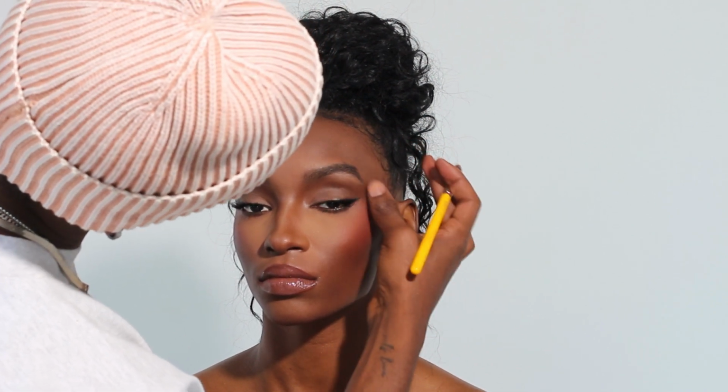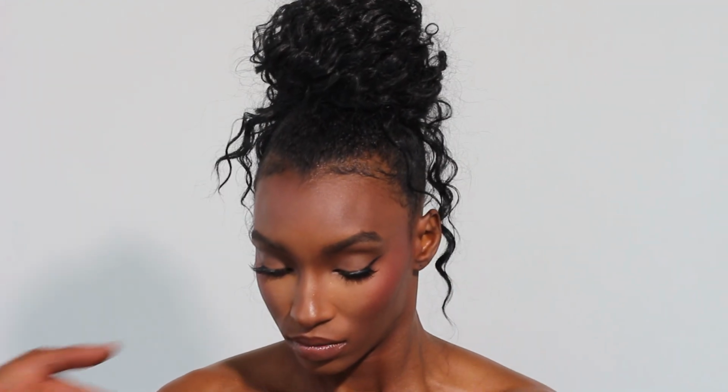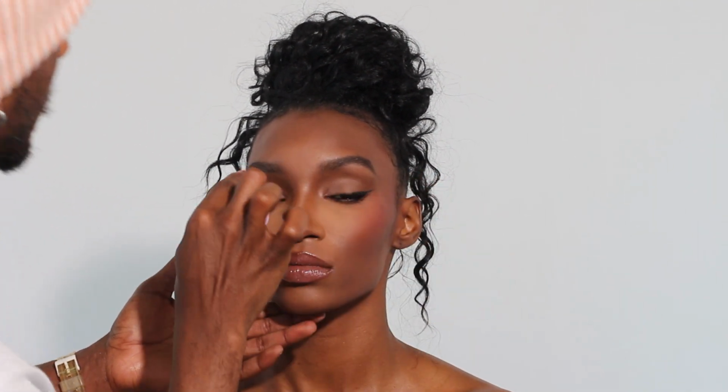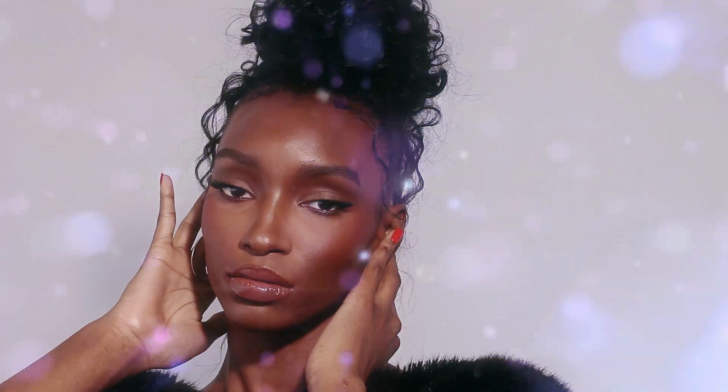This is why I do brows at the end, you guys, just to make sure that they aren't two exclamation points to the makeup the whole time. I just love the brows to blend into the makeup without looking too harsh. I could have snatched Nye's brow and pulled and tugged and really given her a nice snatched brow, but I was like, you know what, I actually like your natural brow shape. I like what we have going on, so we're gonna lock and secure this in. I'm adding just a little bit of translucent powder to the eyeshadow just to make sure that nothing budges. And this is the final look, you guys.